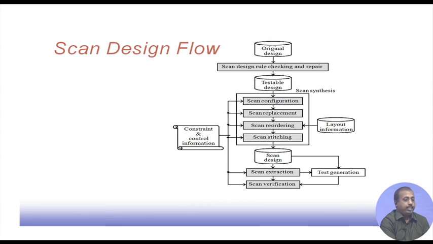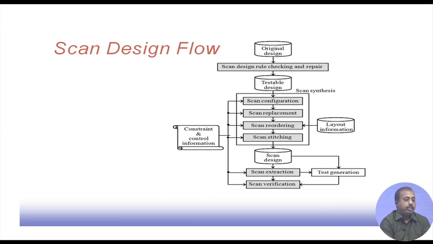Now, in the scan design flow, how does this have to be done? We have seen that there are several scan circuits, several ways of converting flip flops to scan flip flops. We have seen that there are some set of design rules for that. Now, how are they taken care of in the whole design process?